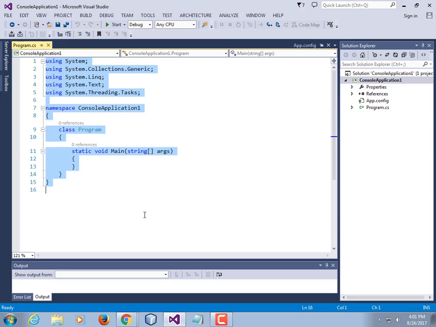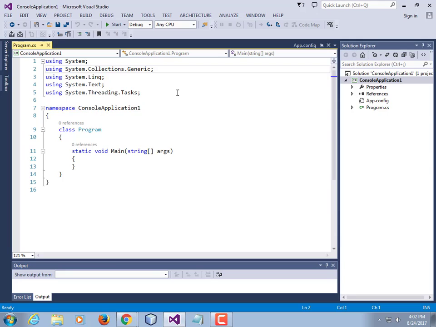All of this is boilerplate that got created when we created the project. Visual Studio added it all for us. Now, if you've taken a C++ class, you may remember, if you took it from me, that when we created an empty project, we didn't have any boilerplate at all, and we kept typing it in. This gives us some boilerplate, but it gives us a little bit too much. We don't need all of these using statements.